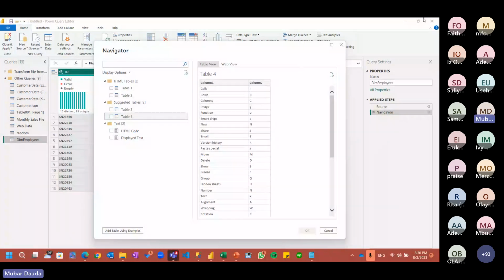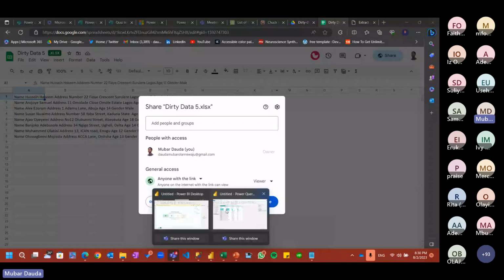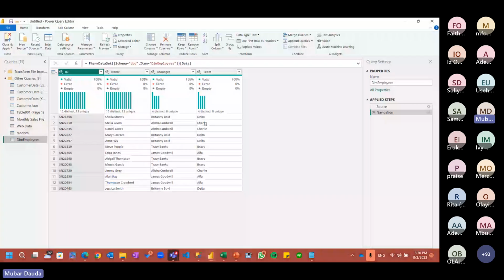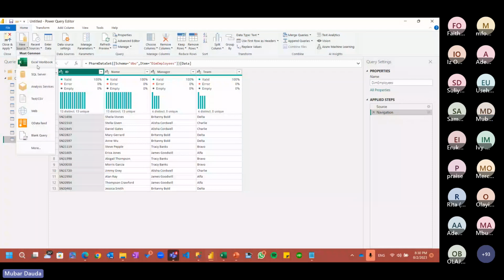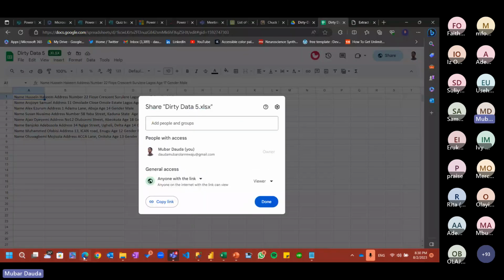So the last one, but not the least, that we have for today is how to get data from SharePoint. For everybody working in an organization, you will always use SharePoint if you're using Microsoft products. And how you can get data is from the SharePoint list.